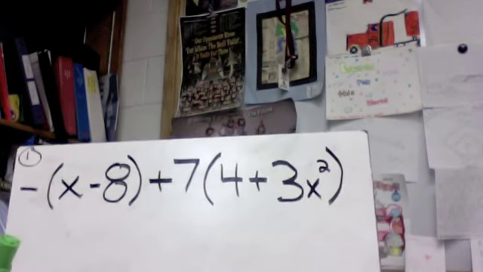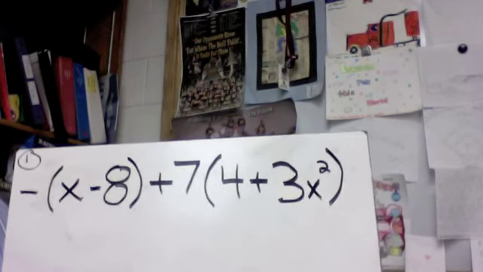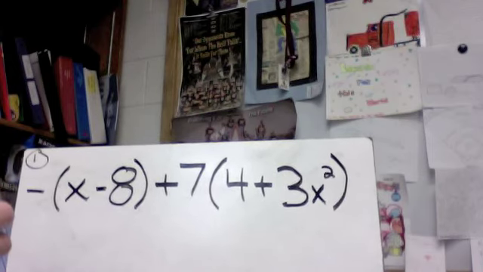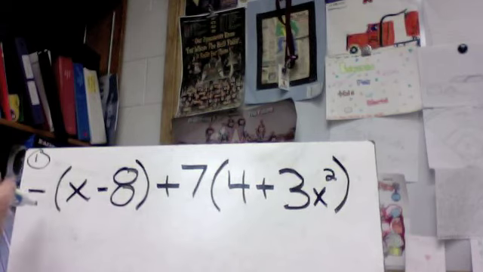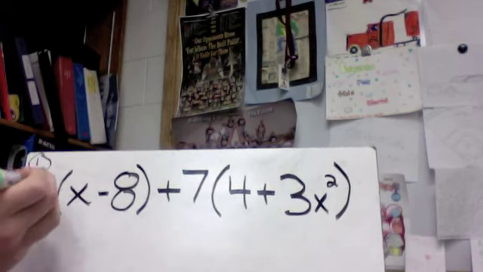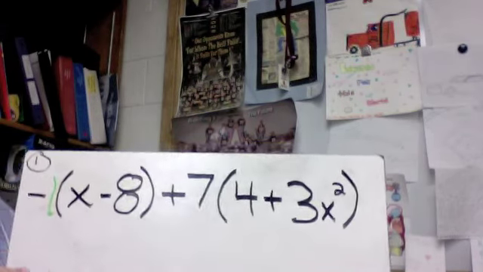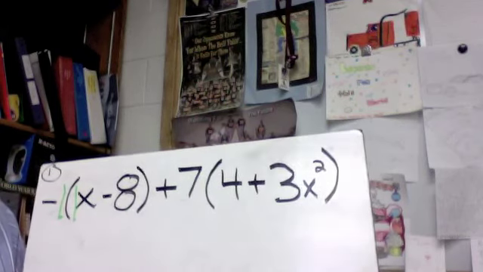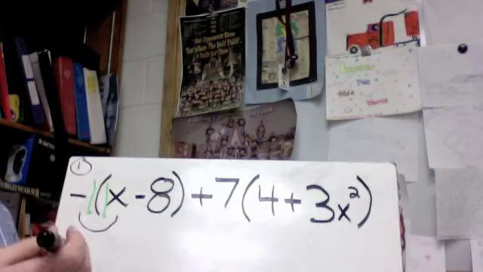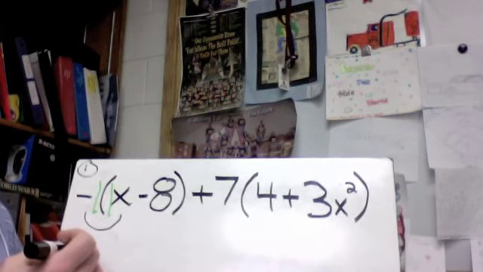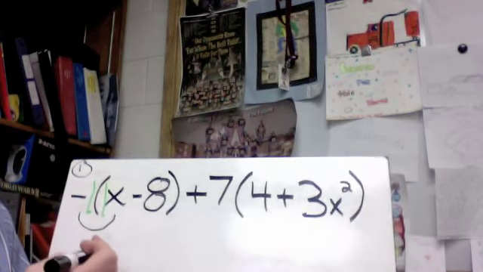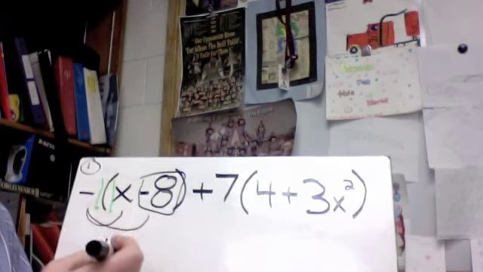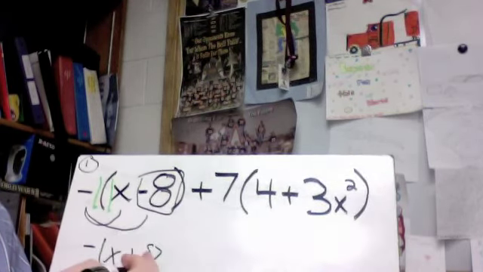For number one, one of the things that could be confusing about this one is this negative on the outside. It's just kind of there. It's kind of like with the x. If there's nothing there, you can just put a 1 in front of it. So this is basically like saying -1, and then I can put that in there as well. If I do my multiplication here, -1 times 1 is just going to be -1x. Multiply again, that's -8, so it would be +8.